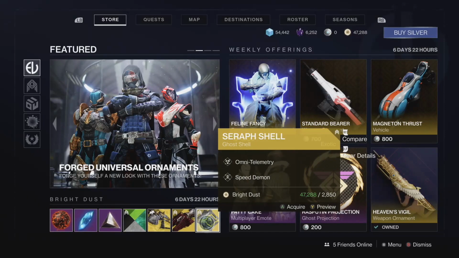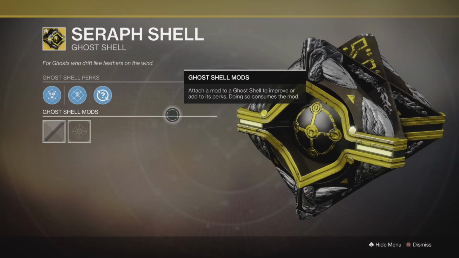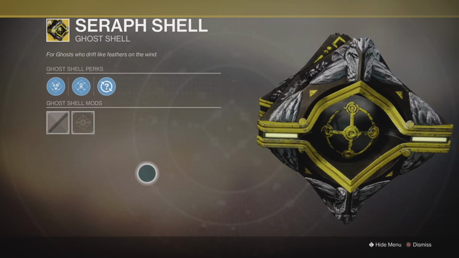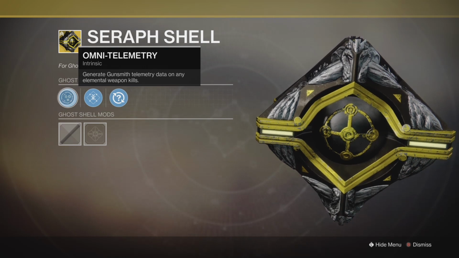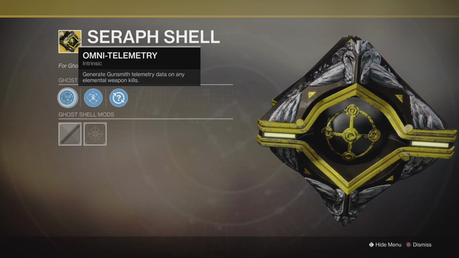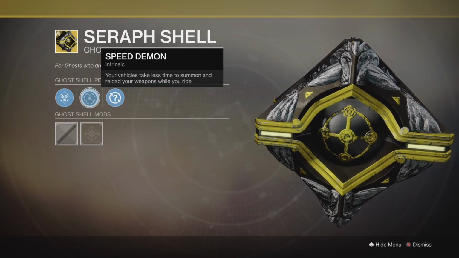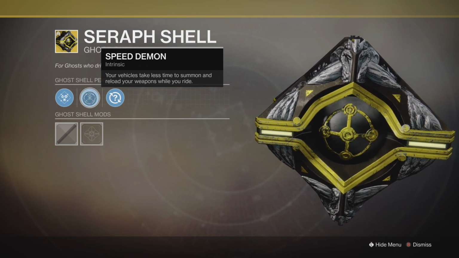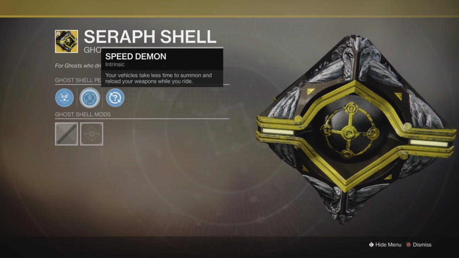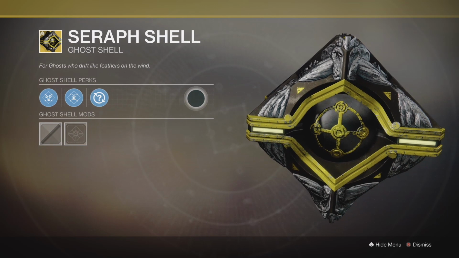We have the Seraph shell. Alright, that's actually not bad looking. Yeah, that's actually pretty cool. I like that. We have Omni Telemetry. Generate gunsmith telemetry data on any elemental weapon kill. We have Speed Demon, which is actually one of my favorite traits on sparrows, not on ghosts. Your vehicle takes less time to summon and it reloads your weapons while riding. And then you also have a random mod that will spawn on here. But it's a pretty cool looking shell. Not too bad. Alright, moving on.